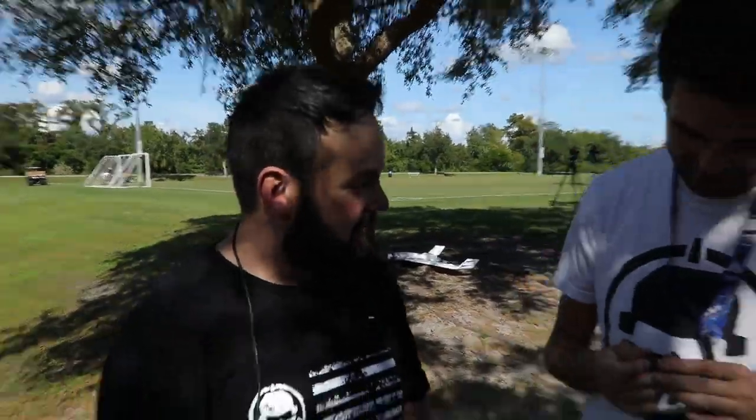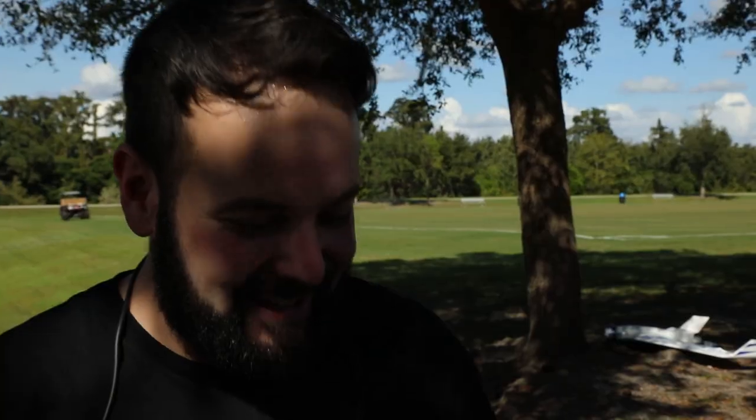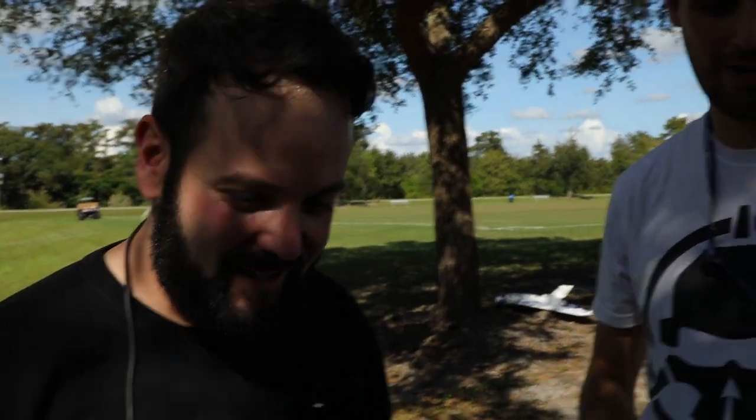You killed my filter! It was an accident. Everything was going so smooth, and then I thought I would just copy your move, which is fly over the parking lot too low until it hits the ground. We both kind of made the same mistake there. Well, but the difference is this quad, we've got tons of props, we'll put on props, and it's good to go. The plane, I ripped the entire motor off. The whole motor's just off. Well, I saw that and I was like, so the entire plane is just destroyed. And Sean's like, no, you just glue it back.